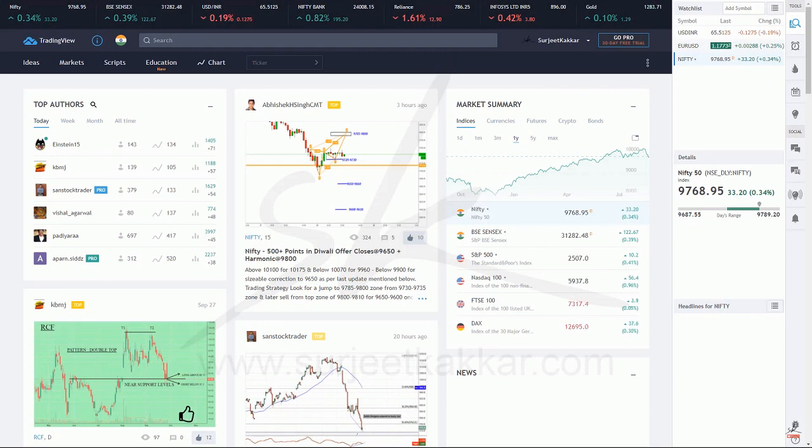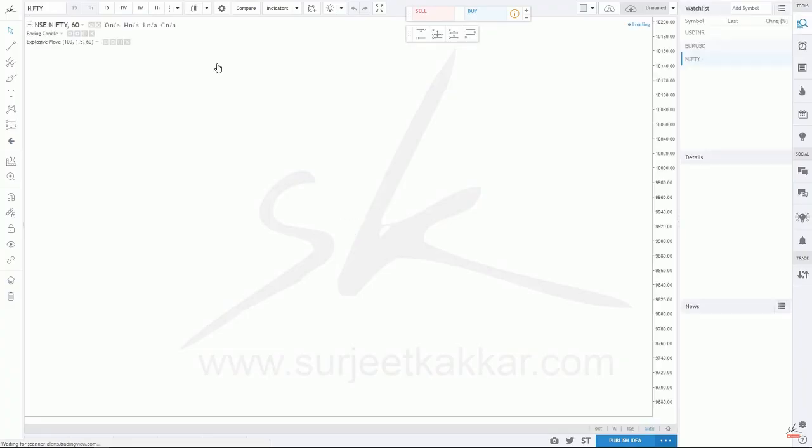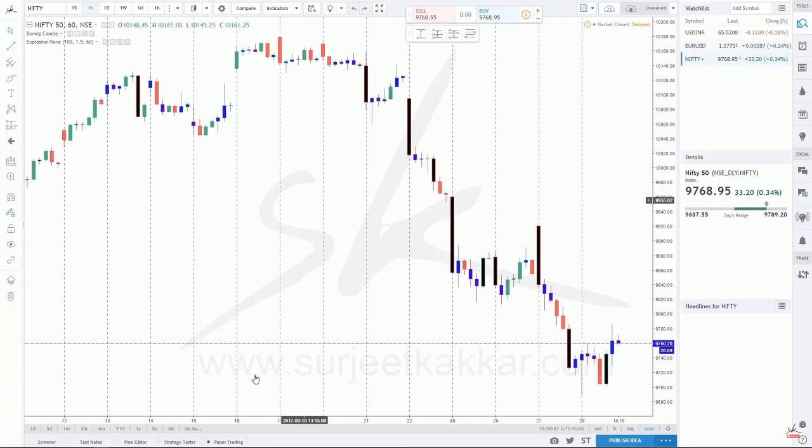Once you go to this website, which is tradingview.com, you create your own account, and after creating your account, you log into it and then click on the charts. Once you click on the chart, you get an amazing chart. That is what you will see. They have a really nice interface, very easy to use, very easy to understand. So that's the user interface which we have.